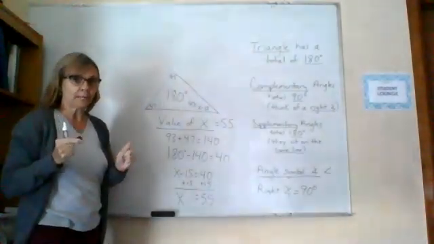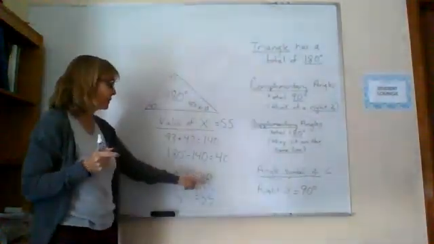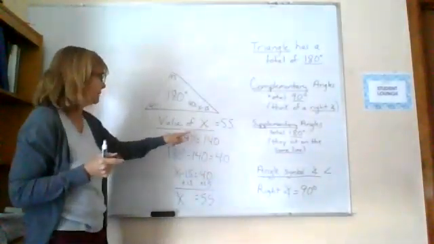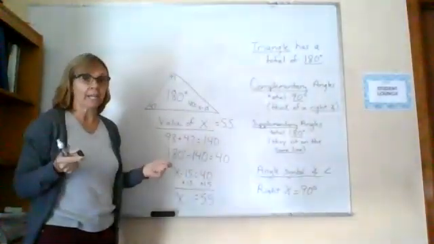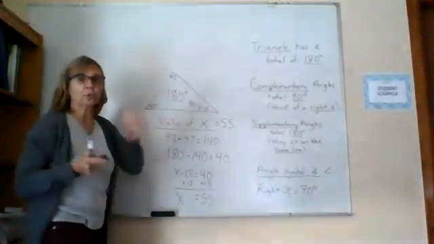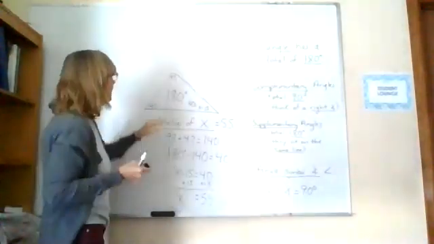So keep straight the pieces you know, because I can tell you on this one too, 40 will be one of the choices. It will be wrong though if they've asked me for x. If they ask me just the value of that angle, then that's it. But if they throw in an x there, they're wanting me to solve for it. So use your two pieces that you know, all right?